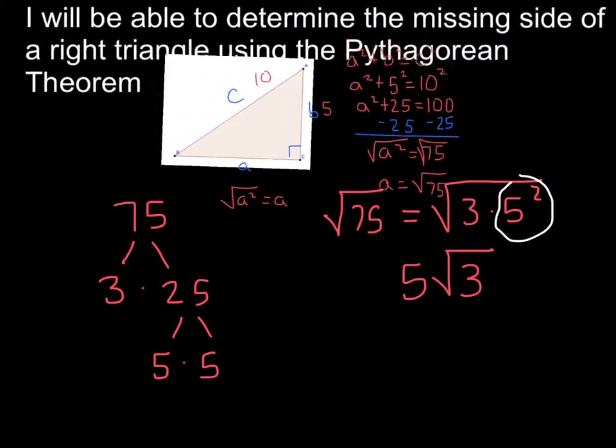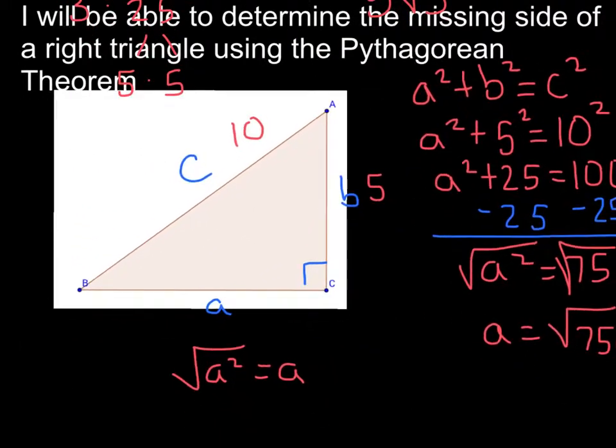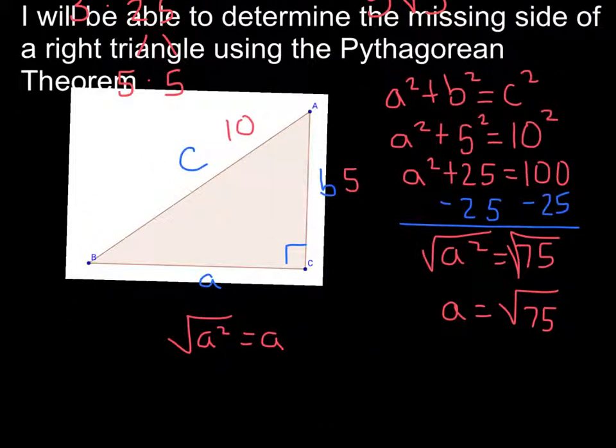So all this to say that if we know, oops, let me get this out of our way. If we know that C in this particular case is 10 and B is 5, then A must be 5 square roots of 3. 5 square roots of 3 long. And the square root of 3 we know is a little less than 2, a little more than 1.41. So 5 of whatever number that is seems about reasonable. It's a little bigger than the side B here in this case.